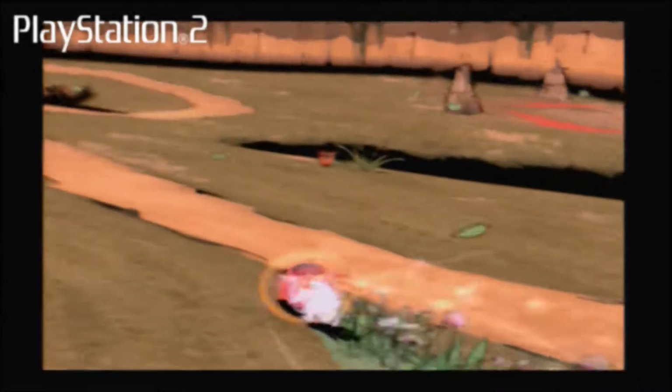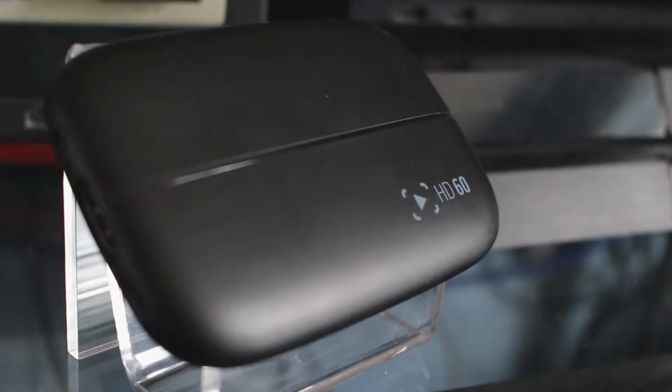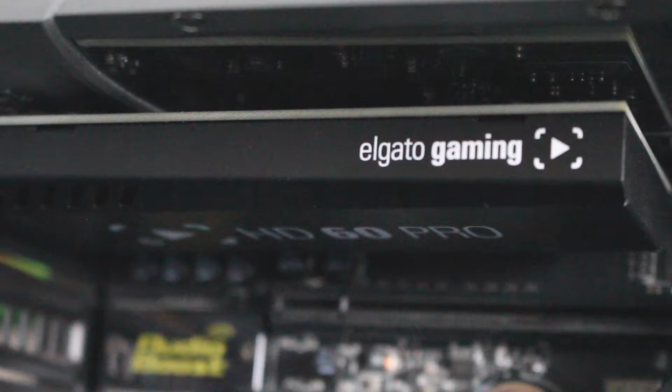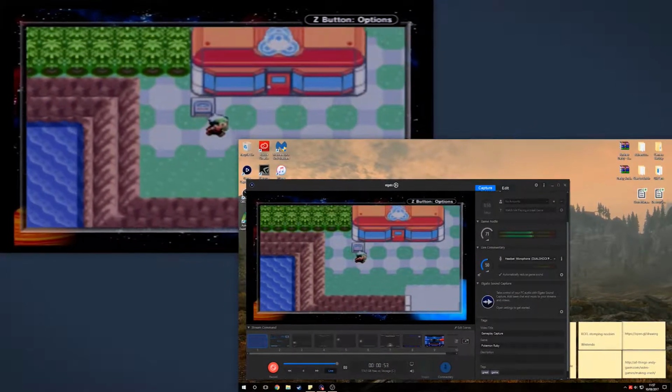Firstly, the capture card that I use is an Elgato HD60 Pro. If I compared it to the original HD60, there aren't many differences between them. However, the HD60 Pro works through the PCIe slot on the motherboard, which means I get an instant preview of the gameplay and audio of the game I'm playing.